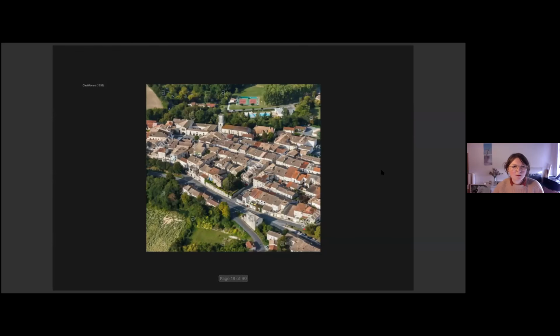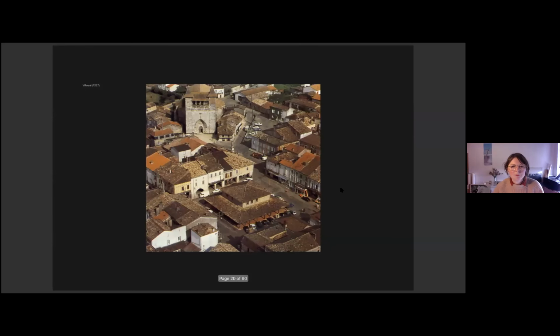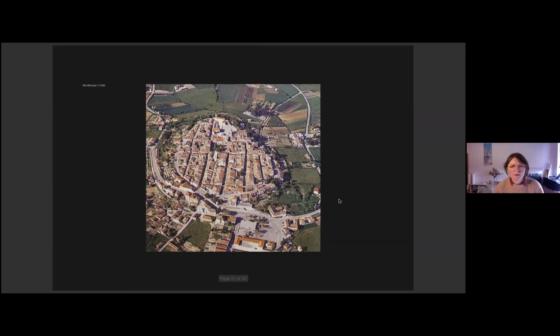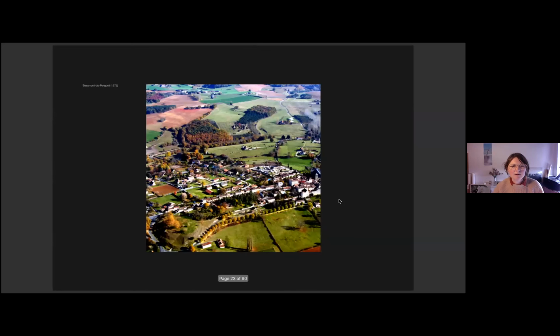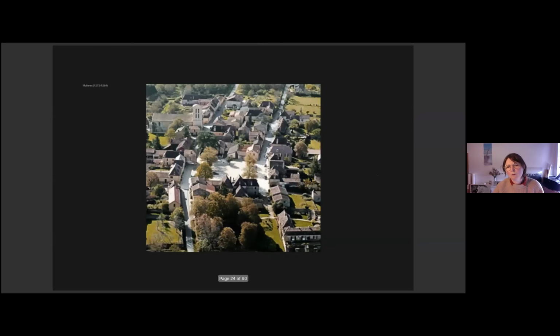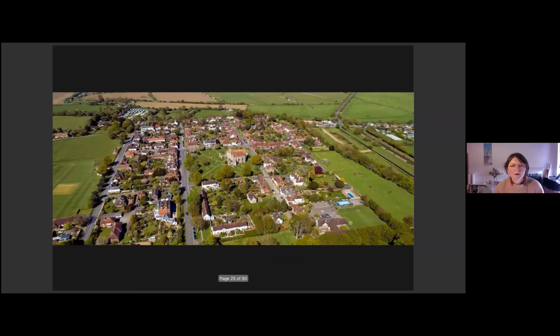Tournon, Castillonnez, Villefranche, Villarreal, Montflacin, La Linde. And then these are the English towns, so Beaumont, Molière. And the English towns are all forming a network of trade for export, bringing a lot of wine, actually, to the south coast of England. So this is Winchelsea on the south coast of England, part of the same programme of development.